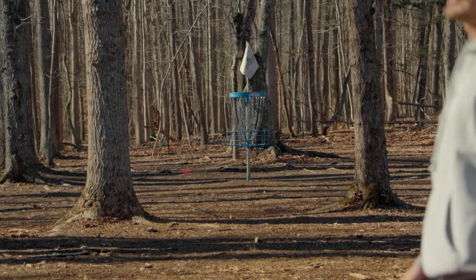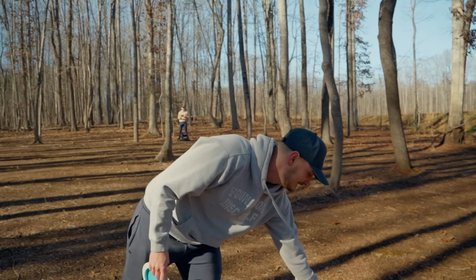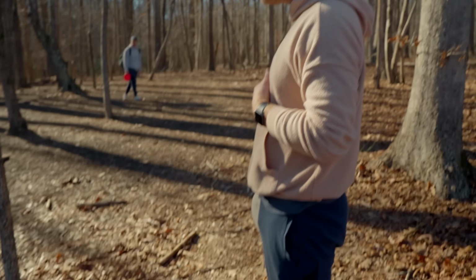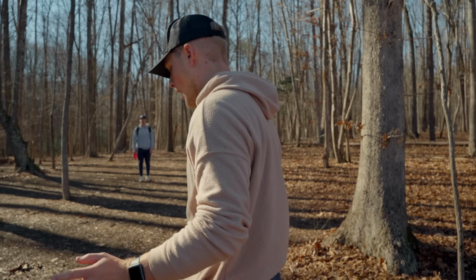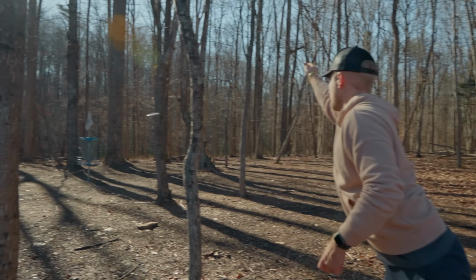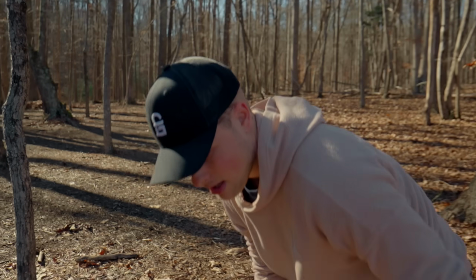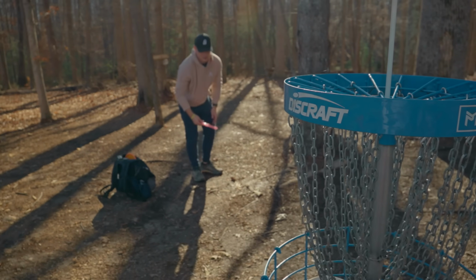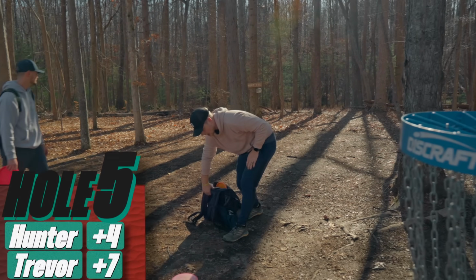Like I missed that short. There's no reason to miss short. The bangers are running out of air. I tried my best to pick the most accurate line, and it actually took me just outside the circle, which is not ideal. Hey, make the putt and it's great. It is right outside. Oh, missed that one right. Over adjusted. Okay, well, I can still tie Hunter. I just need to get a good flip. Okay, come on. Give me a 5. Please. Yes! It is. Okay, I'm staying alive.